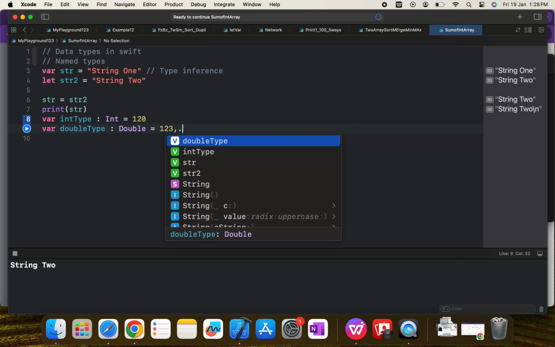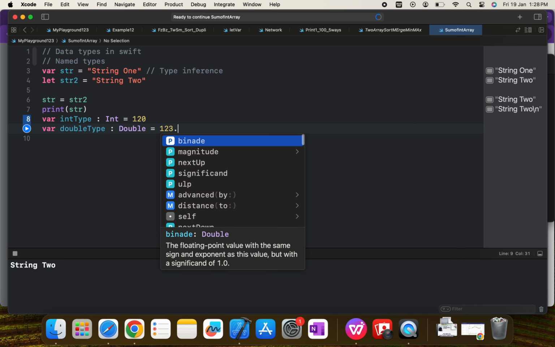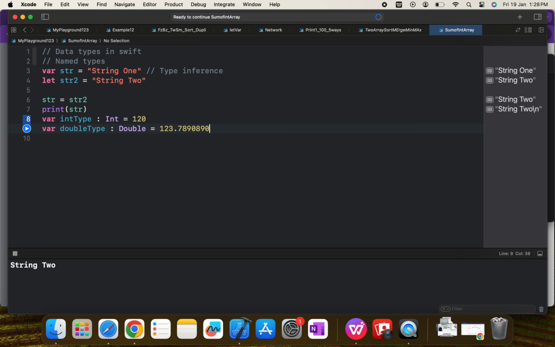The difference between double and float is that double can take up to 15 decimal points, like its precision is 15. So we'll check its precision also. We'll print this double value. I will extend some more decimal points, some random values, and we'll check.